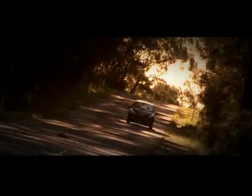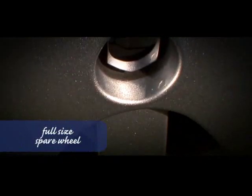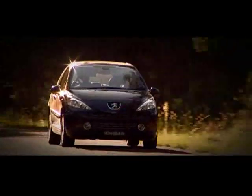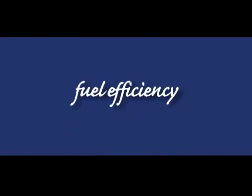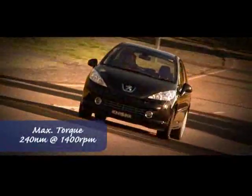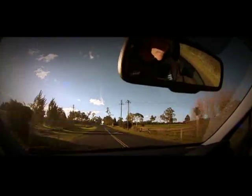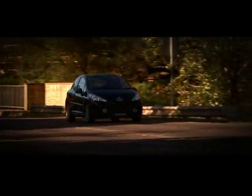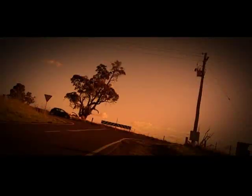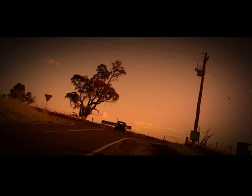There's enough luggage space for a weekend's worth of gear, and making a welcome return is a full-size spare wheel located in the boot floor — replacing the 206's space-saver which lived unloved under the car. The GT requires premium unleaded fuel, but confirms the efficiency of a small-displacement turbo engine. With the 207, Peugeot made a real effort to create a greener small car.